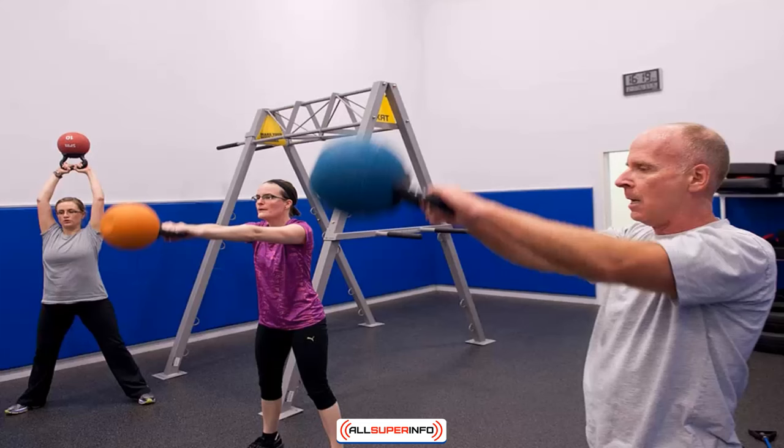Eventually, gravity will take over and the weight should begin to fall again. As this happens, allow your body to drop and let the kettlebell swing back through the legs behind you again. Then thrust forward and up again and repeat the process. By the end, you should be thrusting the hips repeatedly in order to get the kettlebell to swing up in front of you. This should involve your legs a little, but it shouldn't actually involve too much knee movement.